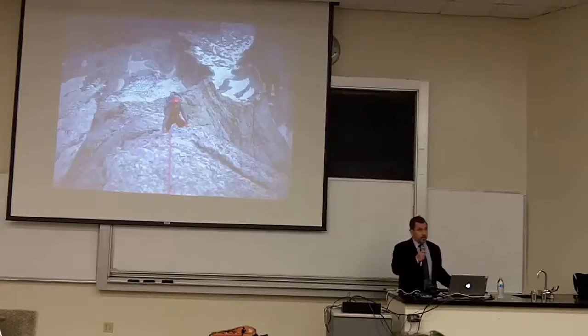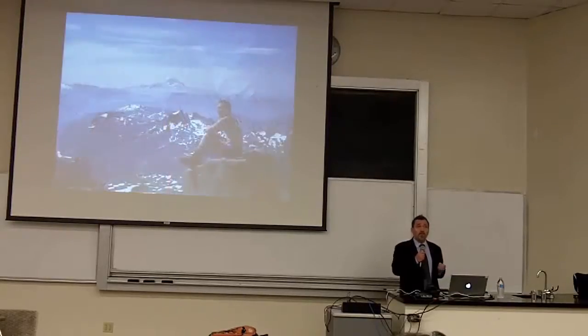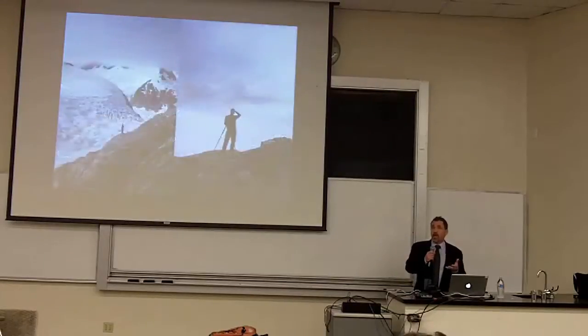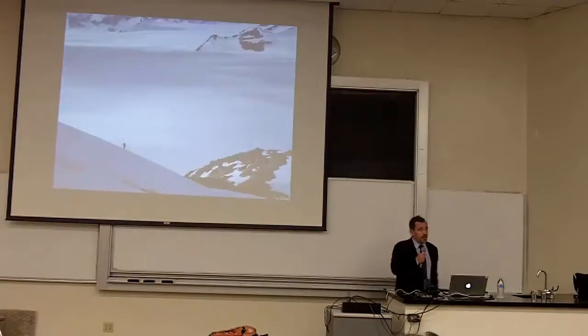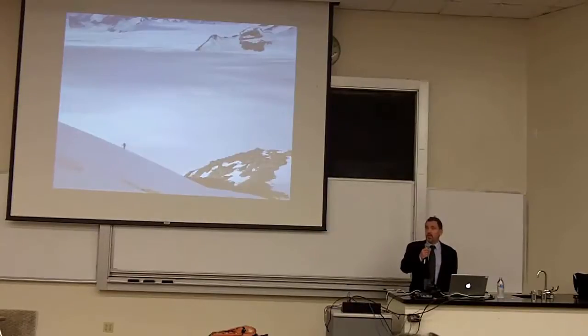And all of these are pictures I've taken. Over one human lifetime, I've witnessed profound changes in some of these places. Some of the glaciers I stood on in the Alps many, many years ago are different. These last images are from the Juneau ice field in Alaska that Doug mentioned. I've had the privilege of going there a couple of times. I'm going back again this summer. Folks have been going to the Juneau ice field since the late 1940s to measure glacial mass balance, to look at changes in Alaskan glaciers.